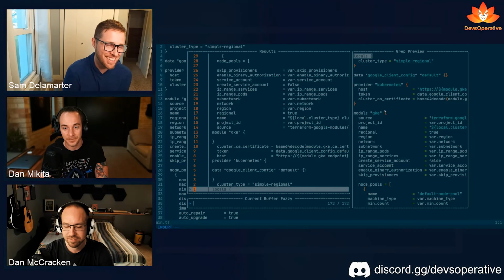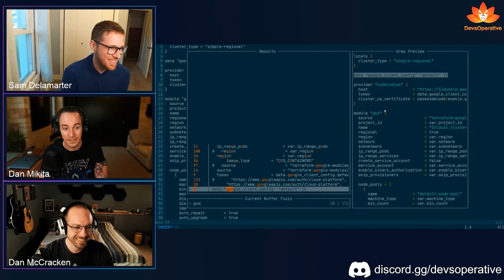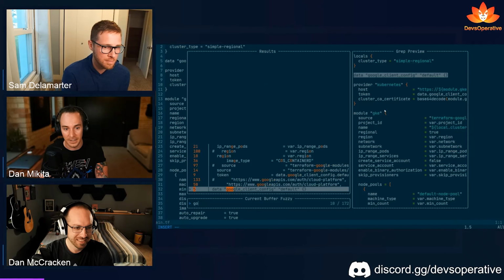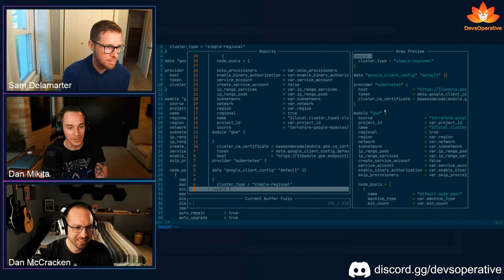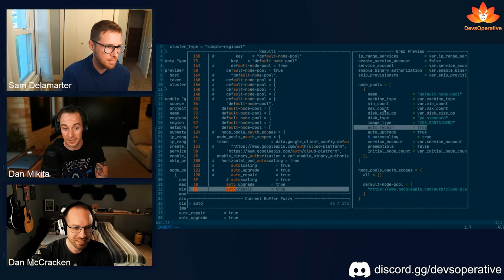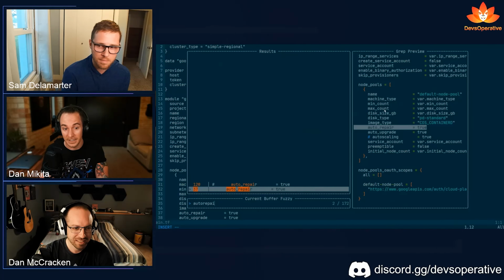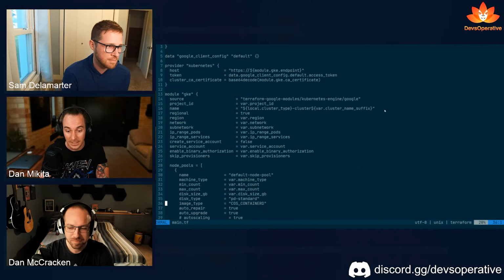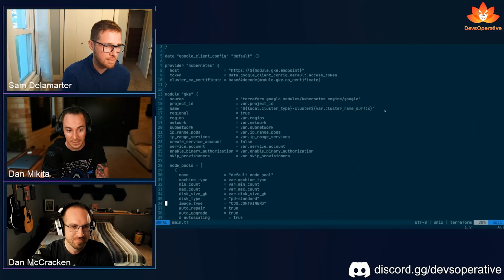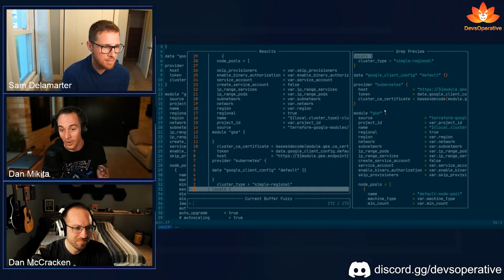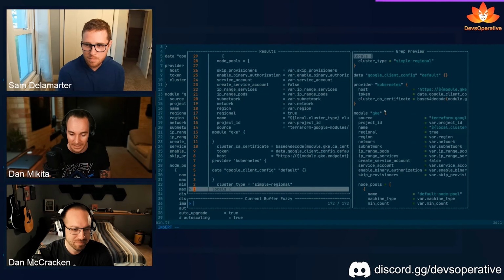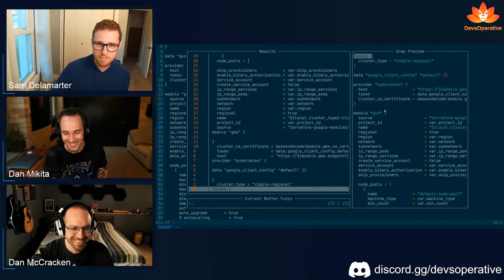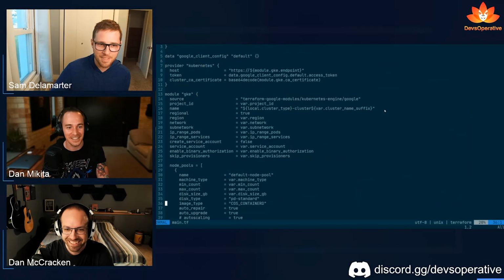This works. So I can, like, Google client config. Let me find something. What's lower? Auto repair, right? That's fuzzy find, and then it just takes you right to the line. Oh, damn it. I don't know. You know me, I like this stuff, so I just wanted to show you that because I thought it was really pretty. Leave me alone. I was excited.